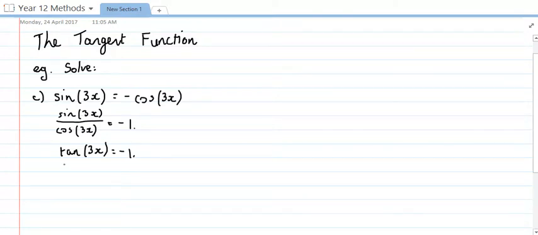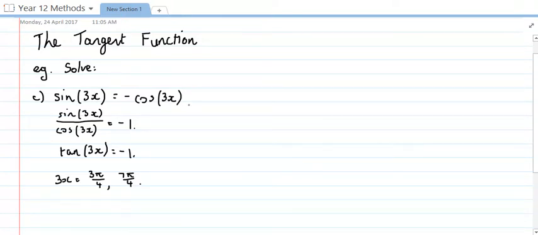So after doing that, we're looking for where tan of some angle is equal to -1, and should be thinking at this point that, well, for tan to equal 1, that has to be an angle of pi on 4. For it to equal -1, we're looking for the second, fourth quadrant equivalents. So the second quadrant equivalent is going to be 3 pi on 4, and the fourth quadrant equivalent will be 7 pi on 4.